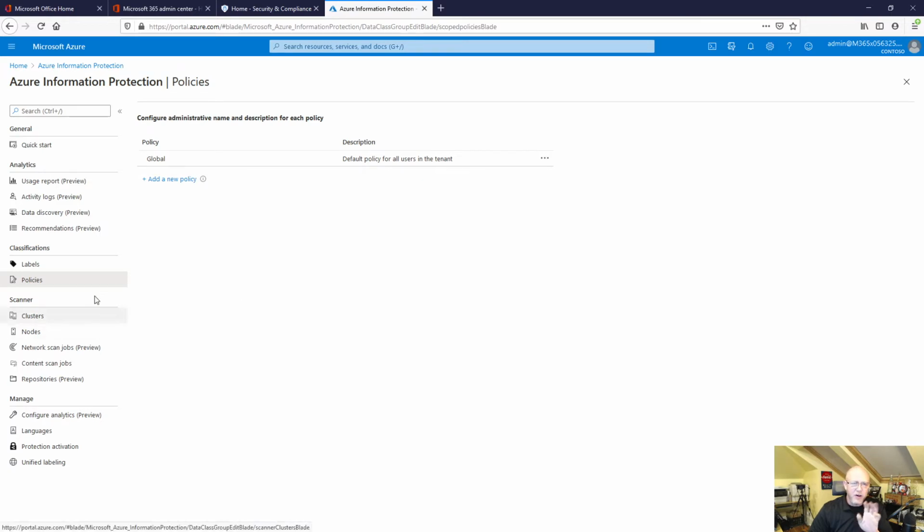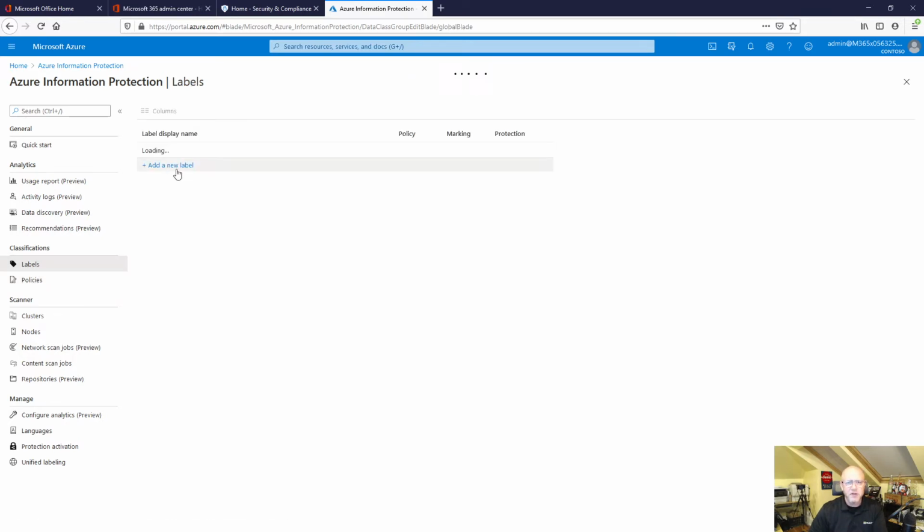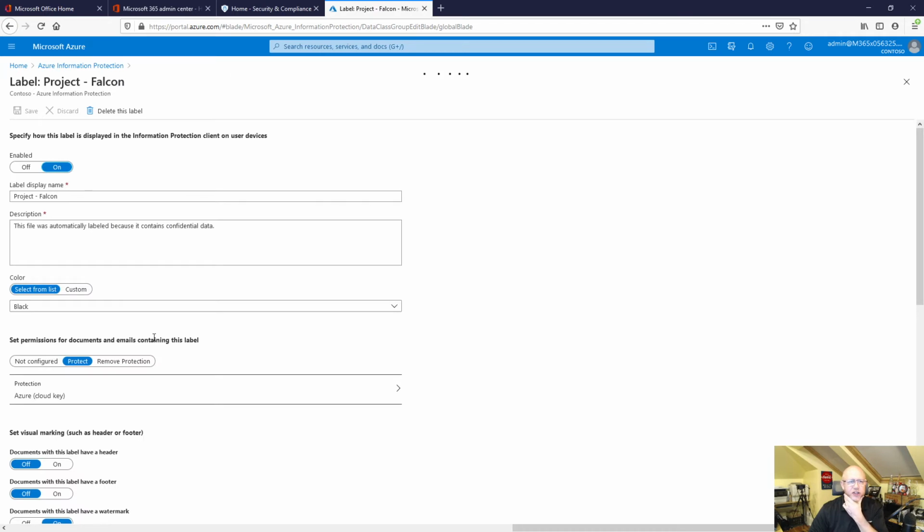And I don't really want to go too much into Azure Information Protection here, other than I'm going to show you one policy, and we'll look over on the sensitivity label side and see how it works over there. So I'm going to go over to policies here real quick. I'm sorry, labels. And I'm just going to create a new label here, just to show you what the settings in here look like, and then we'll look over at it on the sensitivity label side, because these two areas, like I said, are merging together. I'm sure the AIP team is going to be merged into the sensitivity label team at some point in time, but right now it's not there.